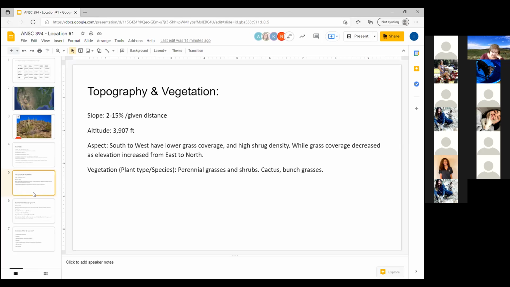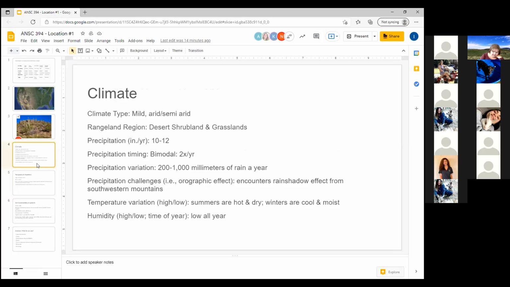So real quick question about precipitation. You said that some of the challenges were rain shadow effect from the mountain ranges that are in there. And you're right, there are a few in there. The Oregon mountains are a big mountain range through the Sonoran Desert at that area, but this property actually sits on the west side of that. So it is going to benefit from the rain shadow. It's going to be on the windward side.